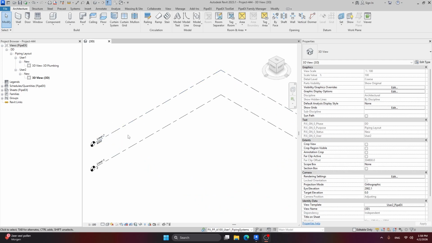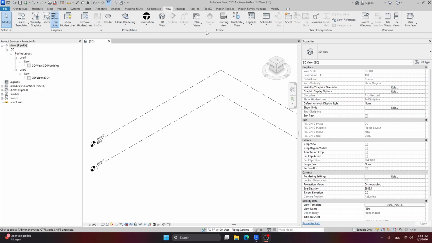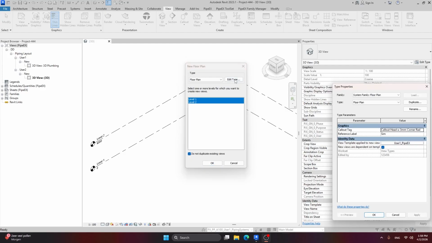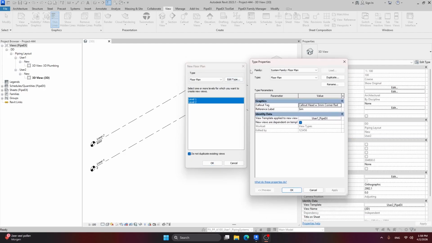Alright, currently we have two levels in our project, and for the purpose of this video I need to add a few more levels. How can I do it? I'll go to View, Plans View, Floor Plan, and here it is possible to create several floor plans at once, so I'll select all the levels I have in my project, and it's also possible to adjust their properties.